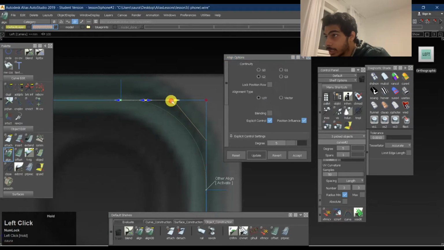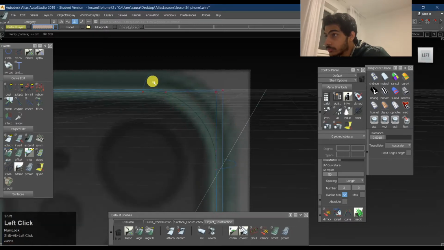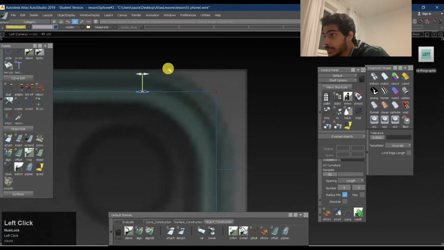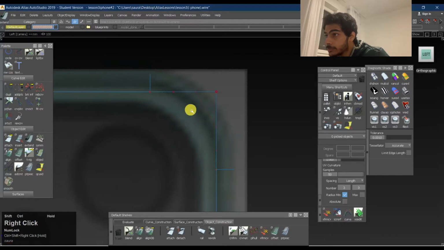Maybe we can play around with the curvature a bit. Maybe bring it down a bit, play with it so that it looks right. We can also play with this. So if you see over here, if I bring this back, how the curve is moving, right? The curve is changing its direction accordingly, right? So we need to keep that in mind as well.